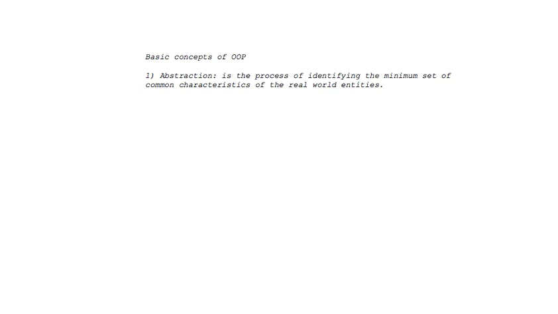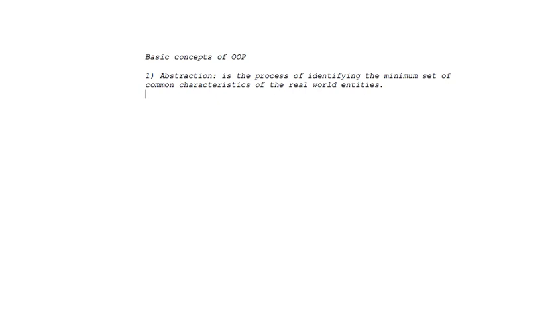From that we identify the common set of characteristics and model the class and use that in the software system. Okay, so abstraction is identifying the minimum set of common characteristics of real world entities.